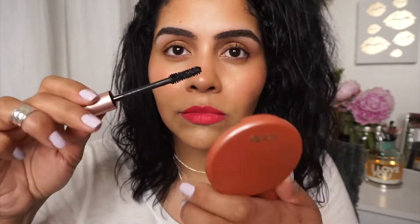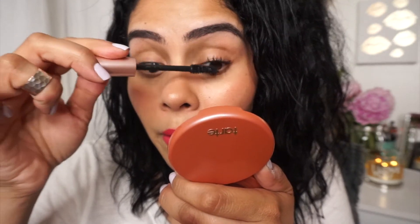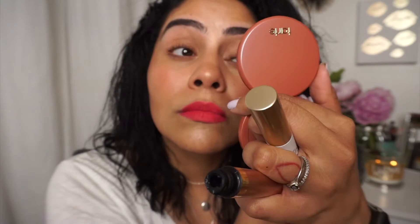I don't have any lash products on right now — these are my lashes, see? I'm going to go in on my left eye with just the Voluminous Lash Paradise by itself and we shall see how it looks. The wand has more than 200 bristles that hold maximum formula for a dramatic volumizing effect to catch every lash, and it moves easily with soap and water.